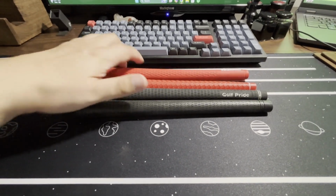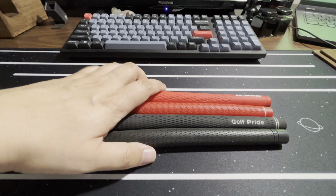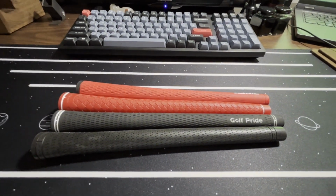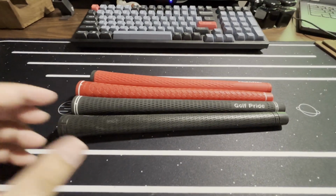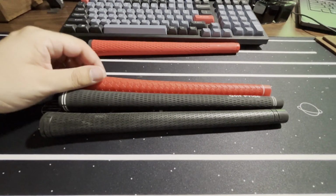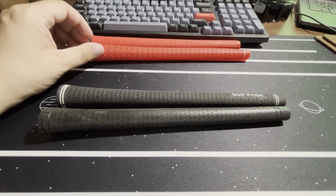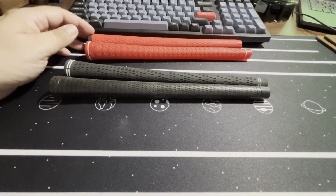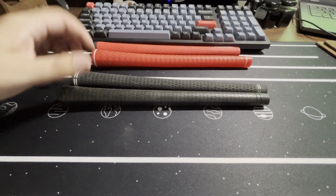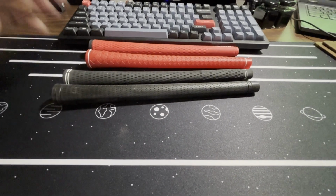It's not as expensive as the Ionic. It doesn't feel as good as the Ionic, right? The Ionic feels the best out of all 4 of these, but if we're talking about performance and value, you don't got to go top dollar or top tier. You don't got to go bottom dollar. The stuff in the middle is still pretty good. You're going to get a lot of the performance of this Ionic in the Tour Velvet and the Sidewinder.